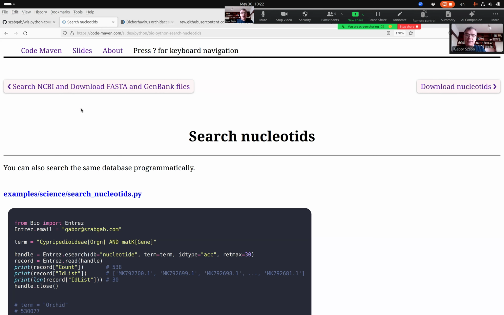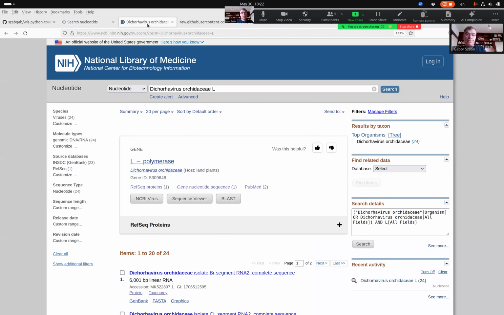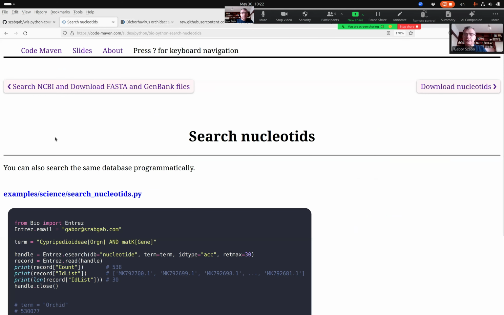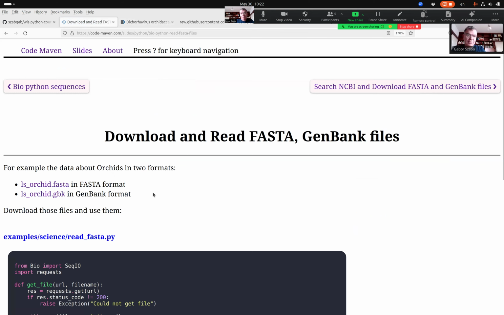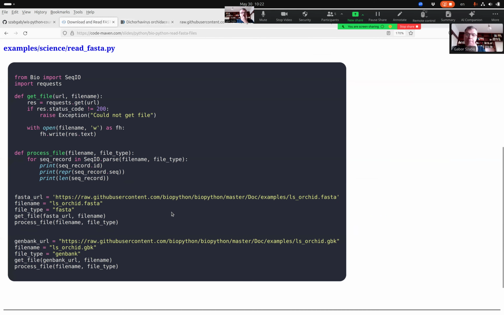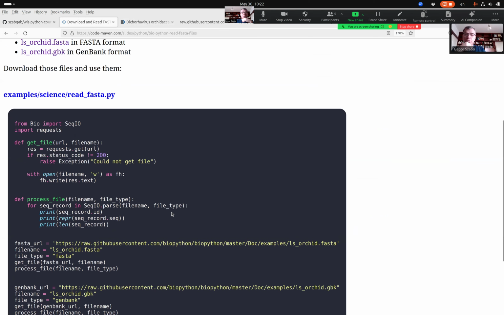And what will this allow me? It will allow me to actually search the database and download the GenBank files programmatically. So I can write a program that will do all the work that you saw I did earlier manually here, and that can be quite useful. So let me get back to the first step, or maybe it's not the first step, but this is what we can do.